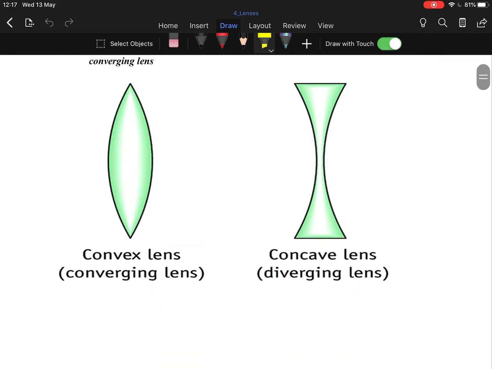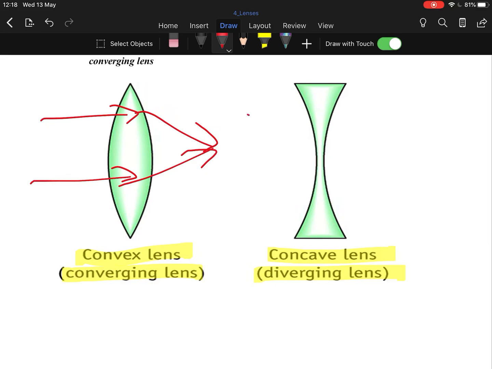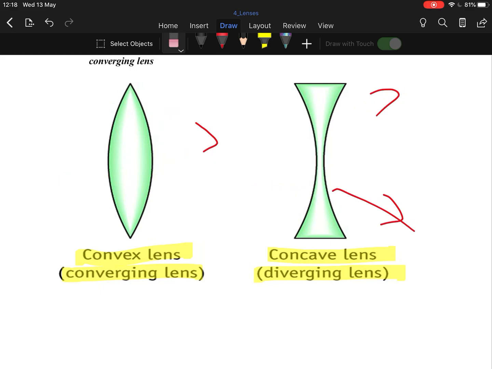First things first, guys, know the difference between your 2 lenses now. Convex is also known as converging. Concave is also known as diverging. Concave, the mirror or the lens looks like it's caving in. That's the way to think of it. So concave, it's caving in, and the convex is the opposite. Converging is because when the rays of light hit this, it's going to bring them together, whereas with this, it's going to spread them apart. So that's why they're called converging and diverging.